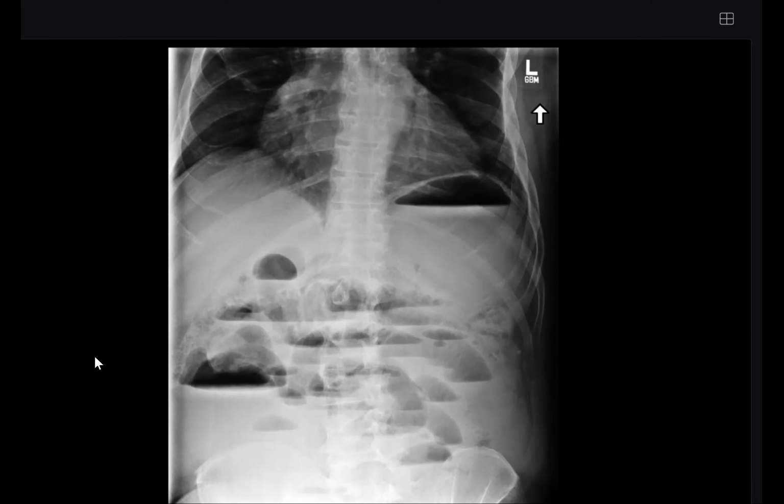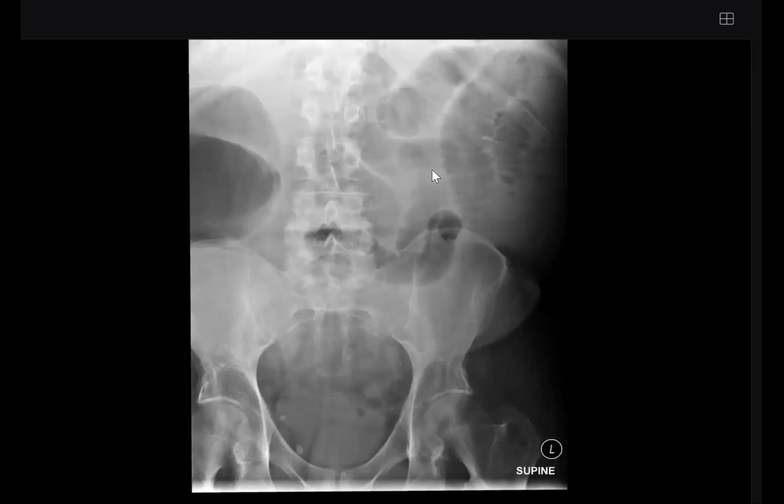I would also like to see the erect. Sorry. Yeah, no, this is an erect. So this is an erect. But it's good. Findings are suggestive of small bowel obstruction. Keep it in your mind. You have a good approach. Very good. Even if you face the supine first, ask for the erect and including both diaphragmatic copula. Here the pelvis in a supine, but I need a little bit more down to check for hernias.